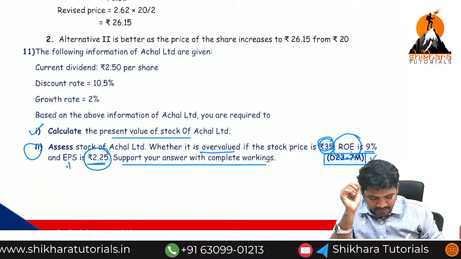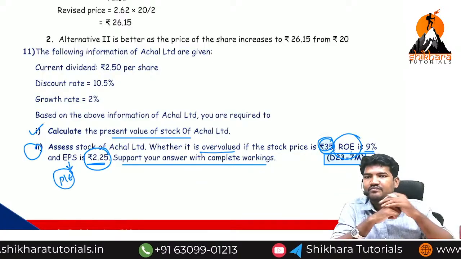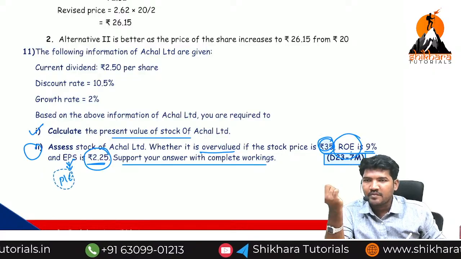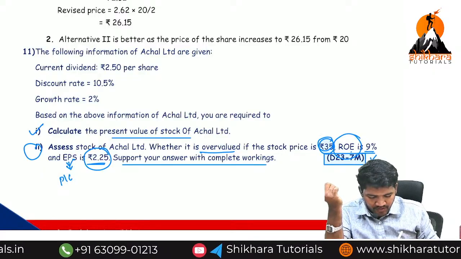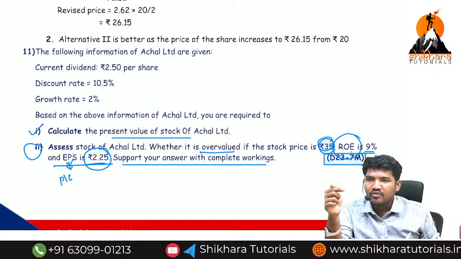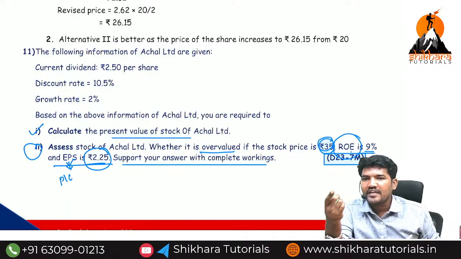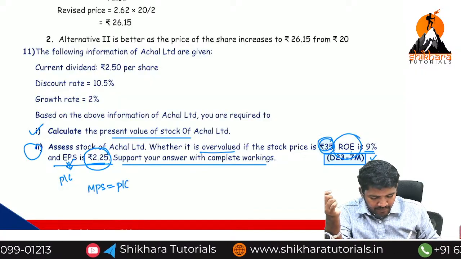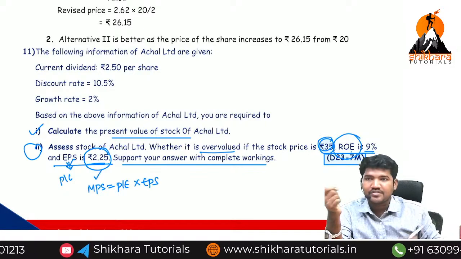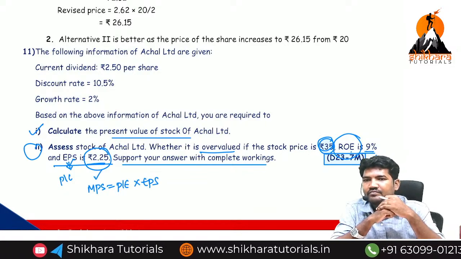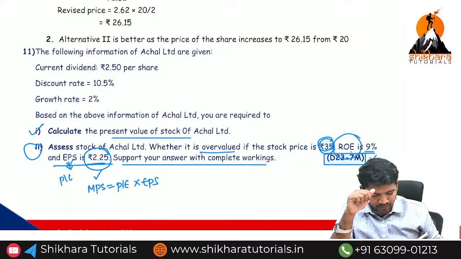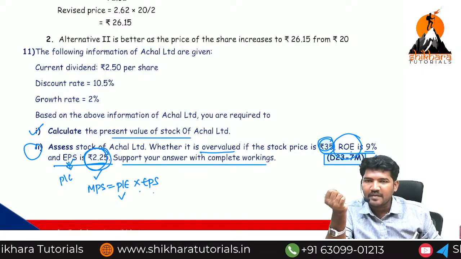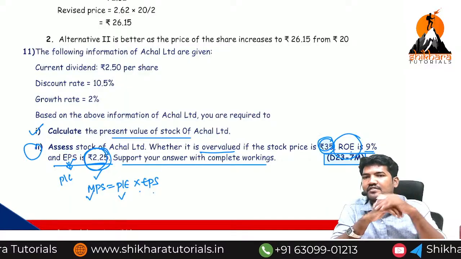So with the help of EPS, I can use the P/E ratio. Yes or no, sir? EPS I have as a clue. By using that clue, how do I find the MPS? The only possibility is the P/E ratio point of view. Now MPS equals P/E multiple into EPS, and I will get MPS. That is the hidden clue we have. If you know the P/E ratio, and EPS is directly given in the question as 2.25, if you multiply the P/E ratio and EPS, you will get MPS.